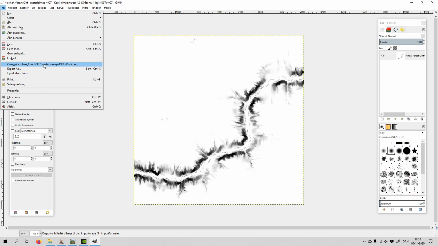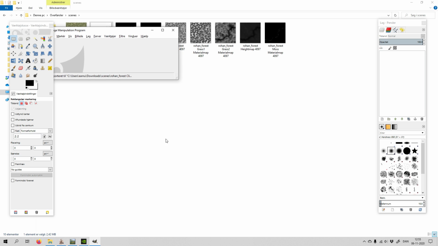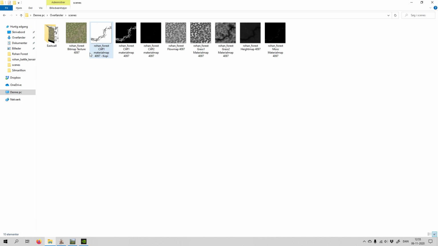So we just select save. It's very important that it's a PNG file, and that's it. Now you have a new material map, and it's the opposite of cliffs.